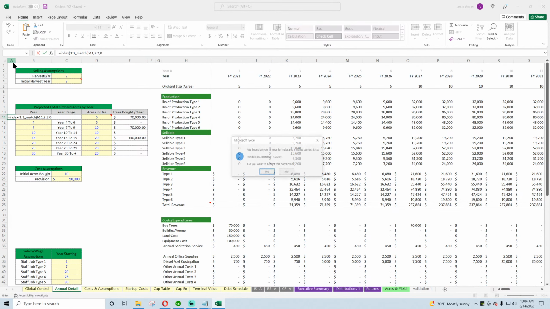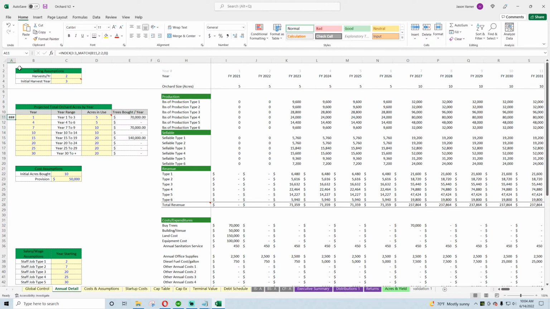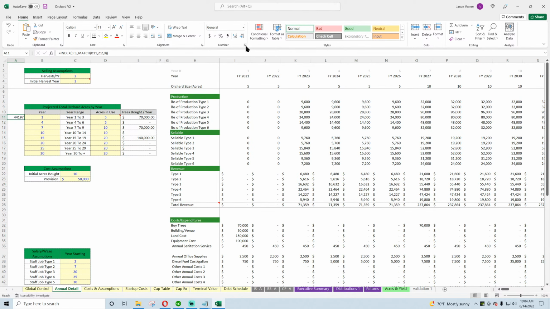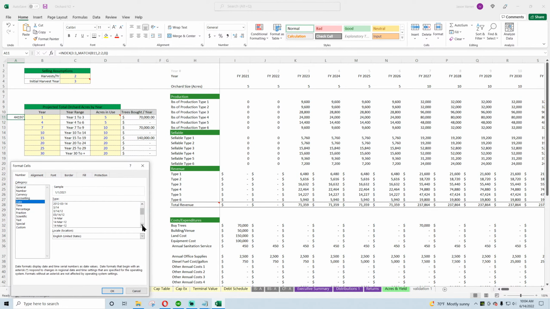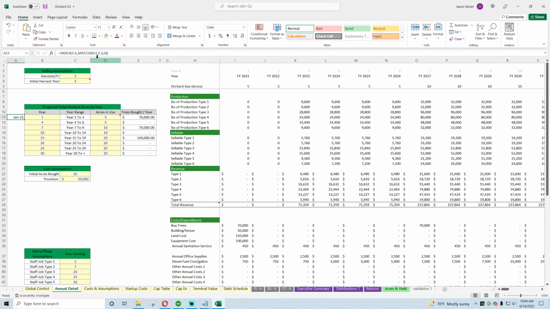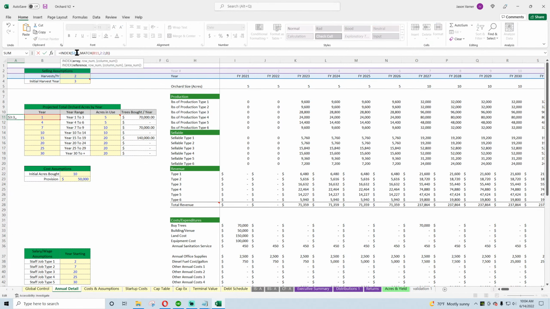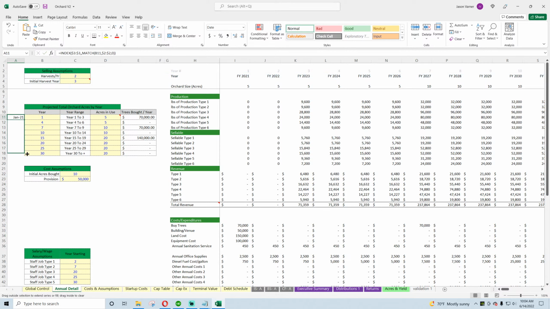And then so we have that, which is going to be a date. And we want to lock row 3, and row 2. So now we have a dynamic lookup.